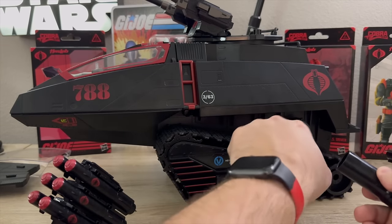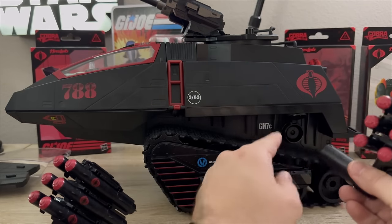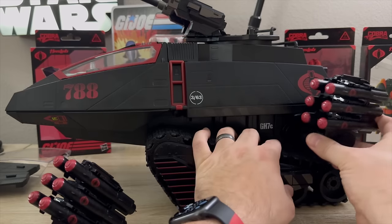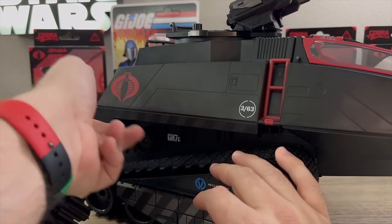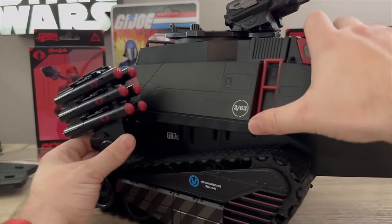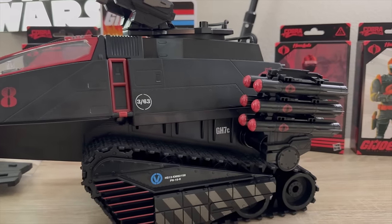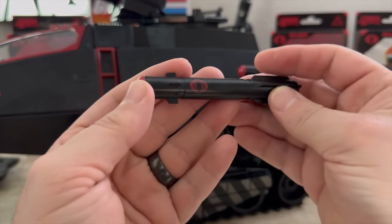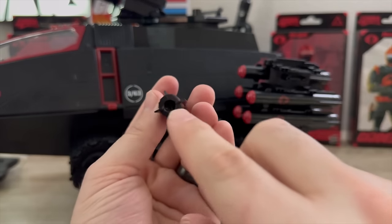And what happens here is there's little parts right here, little ports. They open up. They look like little kind of just canisters when they're closed, which is nice. And they just flip right open and then they slide in. So of course there's one for each side. And I honestly like it. I think it kind of ties the room together, so to speak. But they do move out. There we go. So those are the first tier, those little missile pods. We got little Cobra logos on there. Got a little red tip painted on. There's a big old hole at the end.